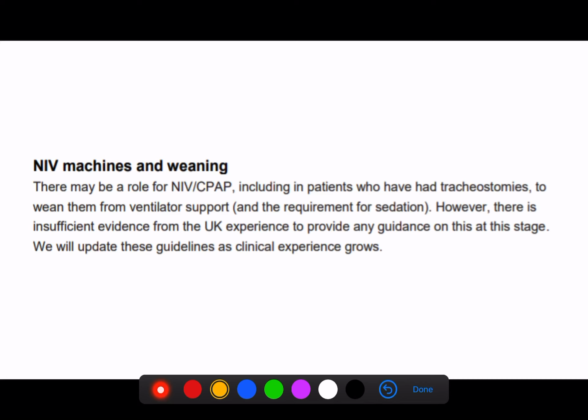Now, the guidelines suggest the use of NIV machines for weaning patients and extubating them onto NIV or CPAP. My general feeling on this is I don't like doing it. And the reason I don't like doing it is that a lot of patients seem to be failing extubation for laryngeal edema or vocal cord dysfunction and things like this. And CPAP and NIV are just really a bridge. If I think they're going to need a bit of help with NIV or CPAP, they're probably not ready to be extubated.